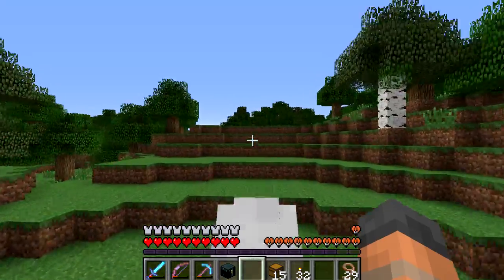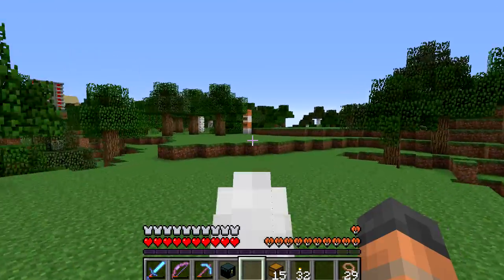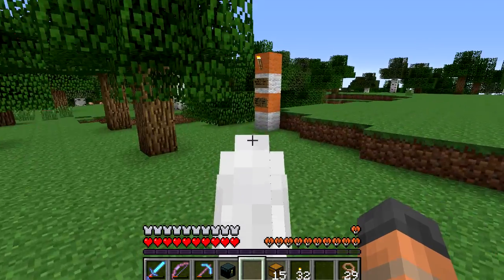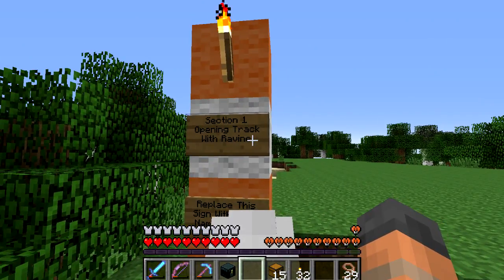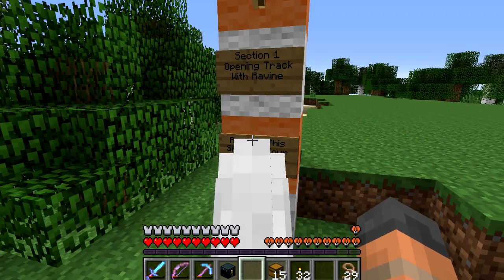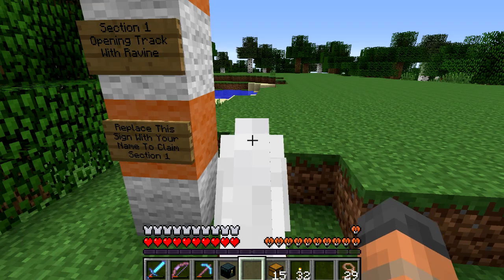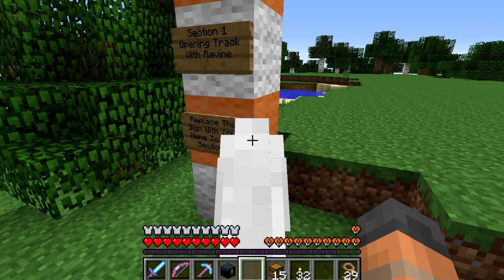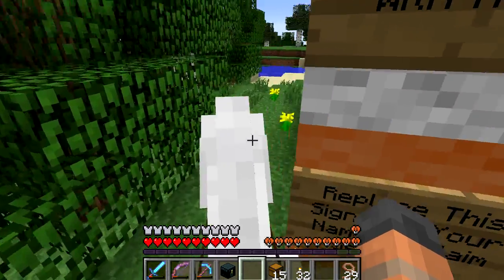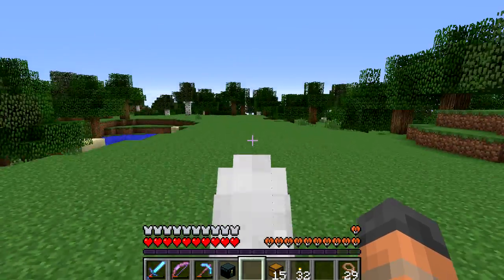Our first section just starts right over here. So you can see the little totem pole there. On this there are a couple of messages. Section 1, open track with a ravine. So a short description there of what you're going to find. And then here, if we get that horse's head out of the way, it says replace this sign with your own name to claim section 1. So someone would come over here, they'd say, hey, I want to do this one. This is the first bit on the racetrack. They can remove that and then replace it.